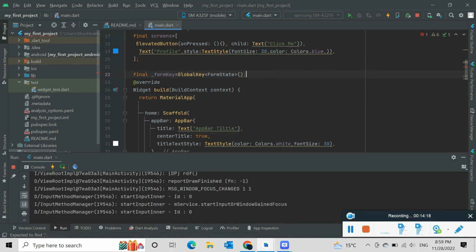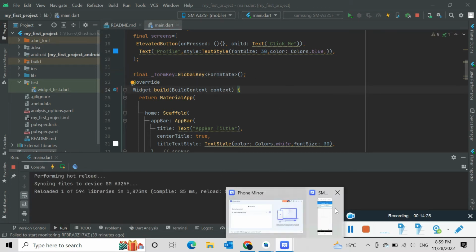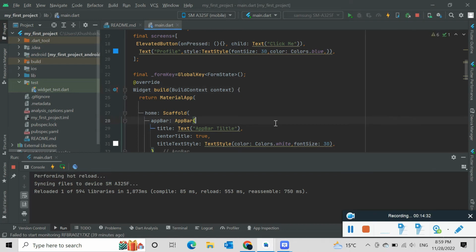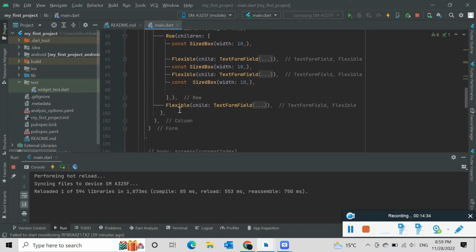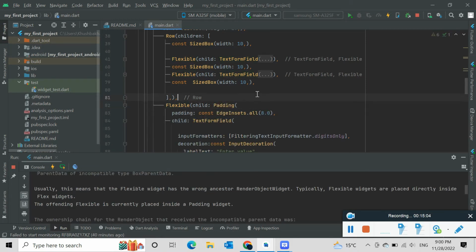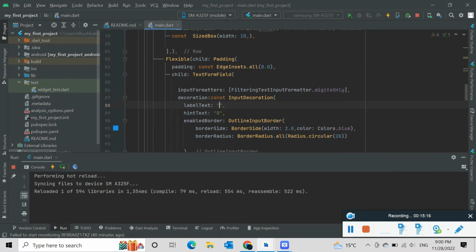Yeah, we forgot the semicolon, and we will run it. Now you can see this is here. Okay, our third text field. Now we want to do some formatting, so just wrap it with the padding. Now you can see this is our third, and it will give some result.